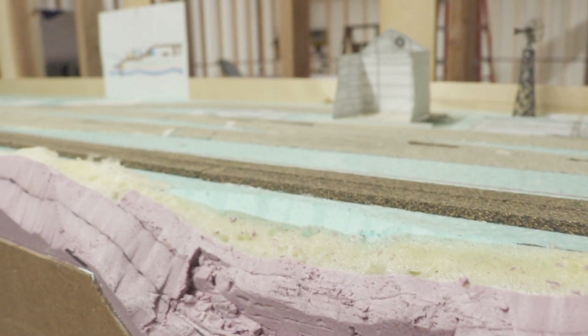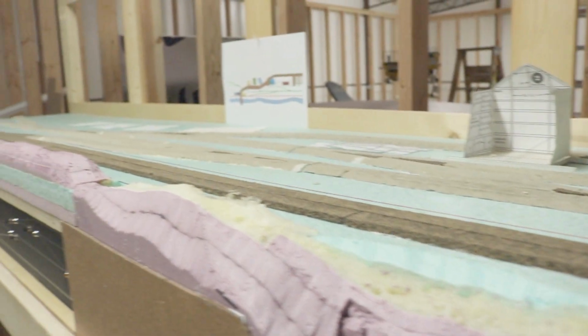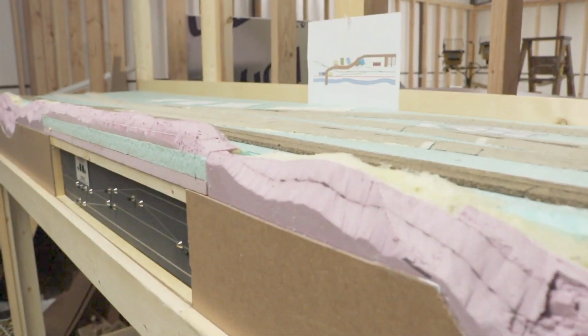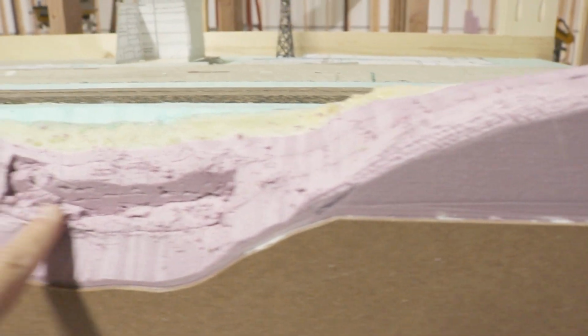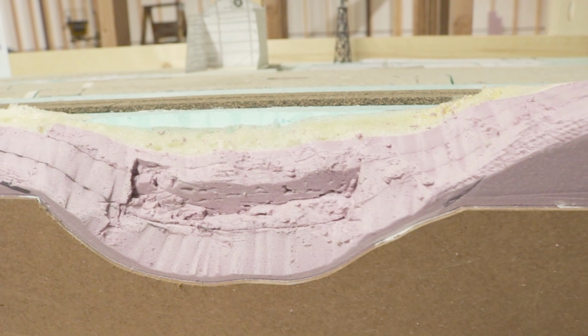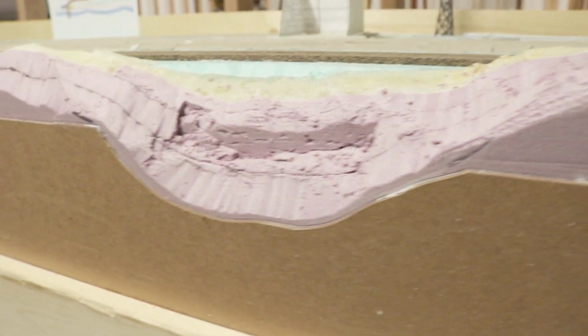I do want to paint most of it before I begin the track work. I don't know, I might not. I'm just going to have to see. But you know, I figure in these areas in here, I'll put in some rock castings.